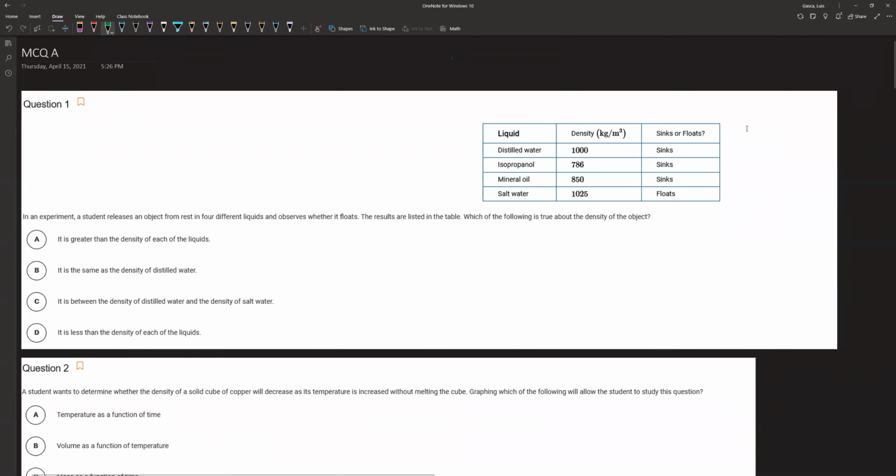So if we look at this scenario here, oops, I'm pushing too many buttons. Okay. All right. So we've learned that an object floats when its density is less than the surrounding fluid, and it's going to sink if it is more dense. So if we notice, right around 850, it sinks, but after we've put it in salt water, which happens to be 1,025 kilograms per meter cubed, it floats. As a matter of fact, we have an even better estimate here. So it looks to me like the density of this object is going to be somewhere between those two.